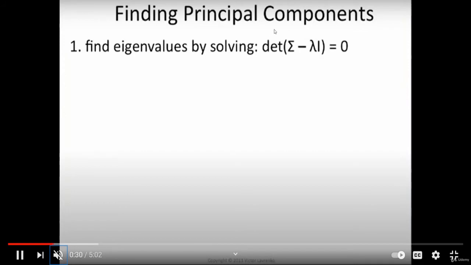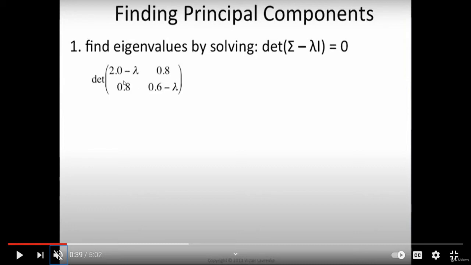And we will know right now what we mean exactly by the determinant, right? So we will have the covariance matrix, and we will subtract from the covariance matrix lambda times I. So what is I? I is basically an identity matrix. The identity matrix is a matrix that has 0 everywhere and 1 on the diagonal. So the diagonal will be 1s, and any other values in this matrix are basically 0. Okay, we call it the identity matrix because if we multiply it by anything, the output will be that same thing, right? So if we multiply lambda by the identity matrix, we will have lambda on the diagonal.